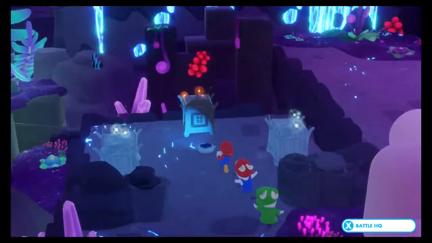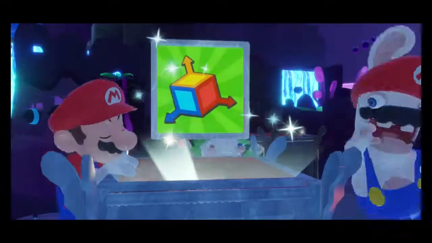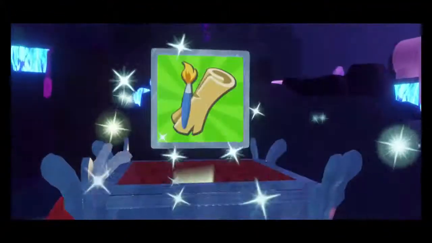Okay. Let's check the regular one first. Power ups 20. Am I good or what? Okay, let's see what we got in these. A figure. Mega Dragon Bowser. And a piece of artwork.